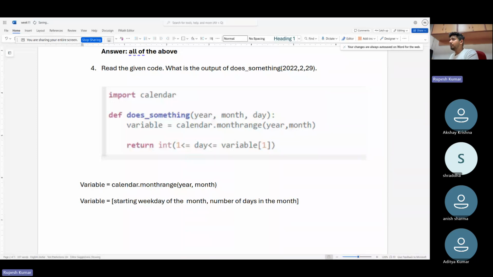Now what we are returning is an integer, so we are typecasting to integer: return int(1 <= day <= variable[1]).